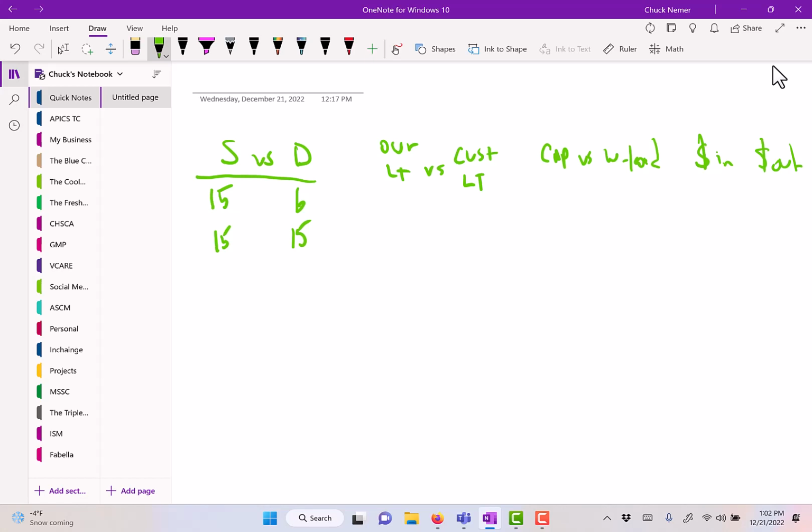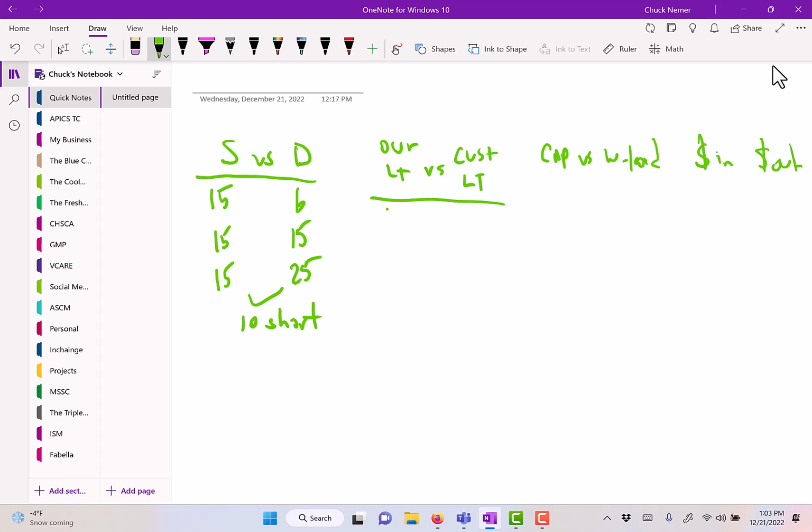But more often than not, what we run into is we've got 15 and the customer's saying, hey, I need 25. In that situation, we can get into conversations, like I said before, about why didn't the customer forecast, and how come they're not giving us enough time. But the bottom line is still what? I'm short 10. We've got to figure out a way to get the other 10. Which leads into the next conversation, our lead time versus customer lead time.